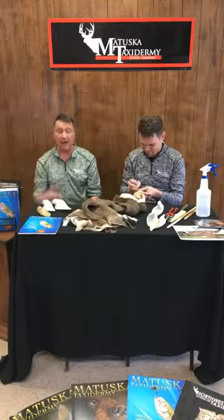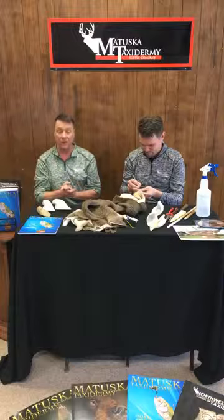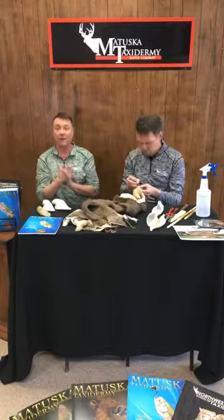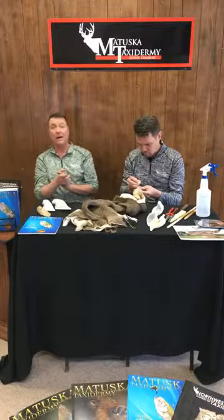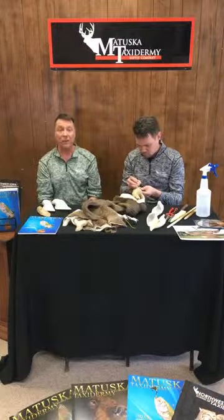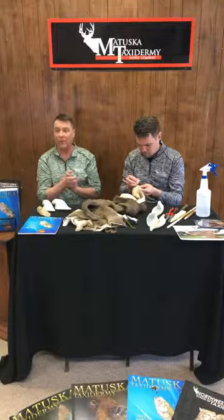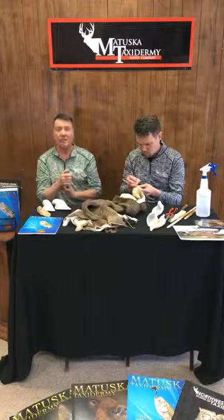Now, the first thing I like to do when I get a cape back from the tannery and I start the prep work, when I get to the ears, you have to split the ears to the very, very edges. I prefer not to take my cartilage out before I send them to the tannery, because I feel that cartilage helps prevent damage to the ears while going through the tanning process. If we tan them in-house, we use TruBond 1000 or Liquitan or Lutan F.